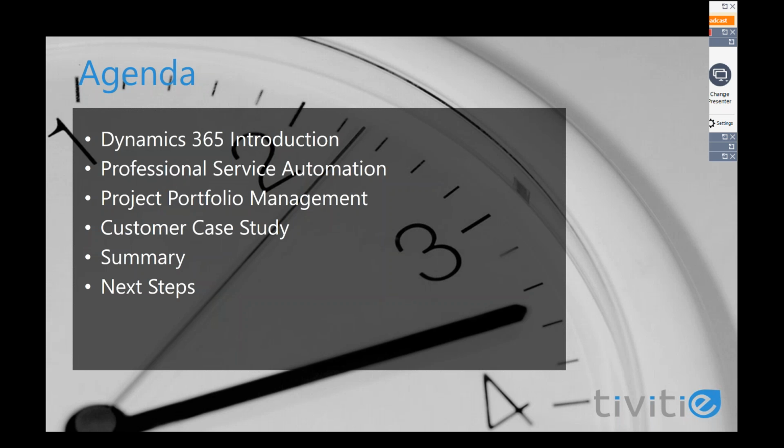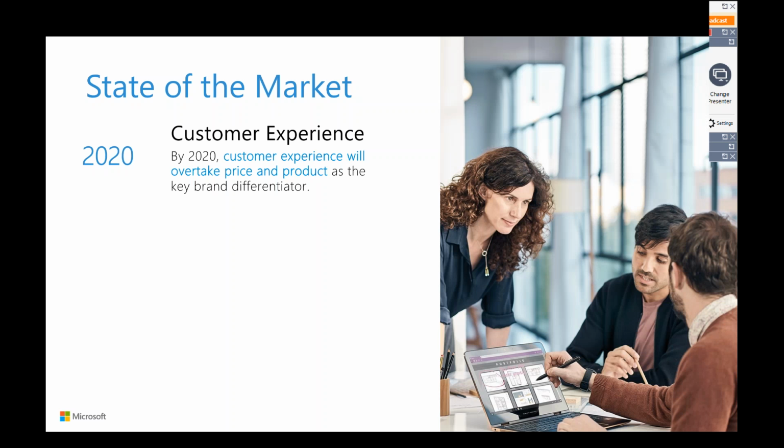So let's talk about the state of the market today. Industry analysts have said that by 2020 customer experience will overtake price and product as the key brand differentiator. With us all being mobile today and all being on social networking, our peer-to-peer communications and the assessments and values provided by our peers tend to have more influence in the marketplace than the messaging that we get from the people that actually have the brands. The people that provide the best customer experience for their marketplace are going to be the ones that drive the market and become the leaders in this marketplace by 2020. So the nature of the market is changing and shifting.